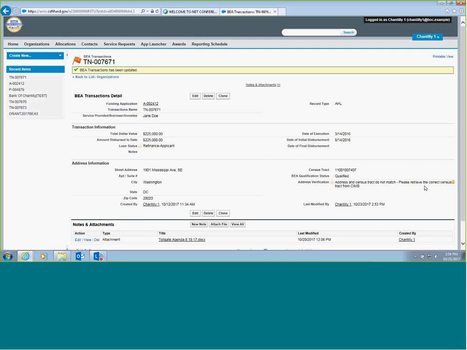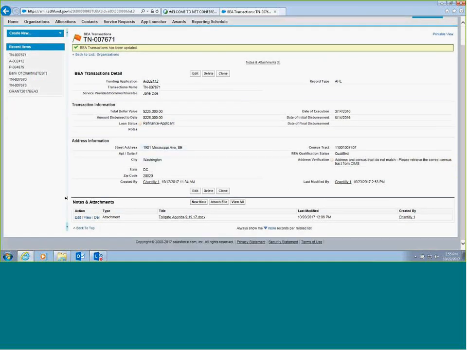Retrieve the correct census tract from CIMS. When the address and census tract are entered appropriately, this field will show a status of verified. Okay, so we'll go on to add in supporting documents. To add the supporting documents for the transaction, click the Attach File button at the bottom of the page for the saved transaction.